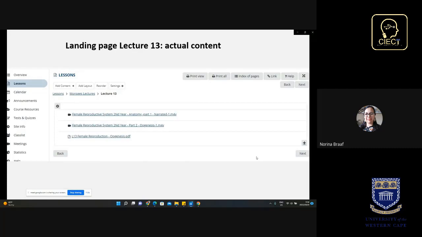I usually have 45 minutes of lectures, so I have to split this into at least two parts and then do a movie. Then again, because of the large size, I will reduce the movie using, for example, Handbrake to make it smaller. The students can access the movies, they can have access to the PDF, and sometimes I use additional information, especially in the practicals. There's a practical sheet, a worksheet, and so on and so forth.